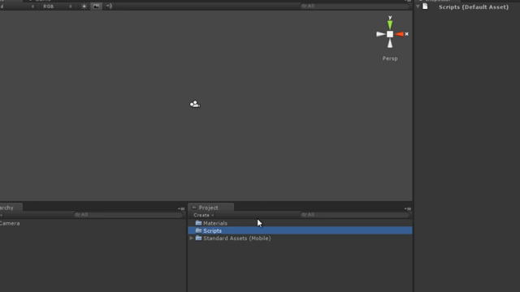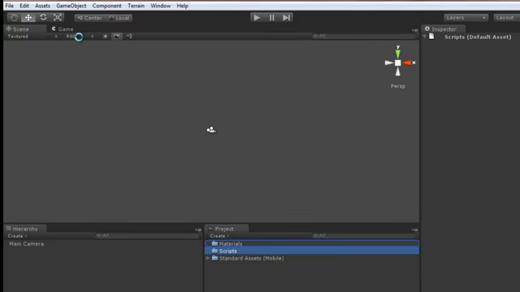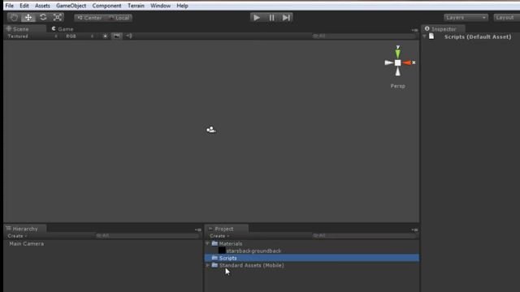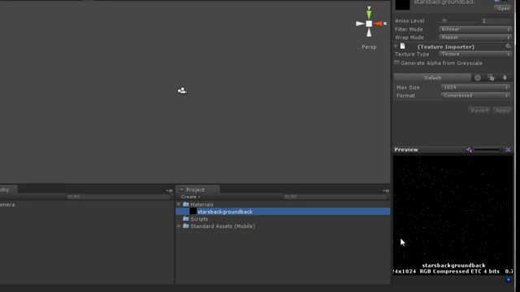Okay, so I've got materials. I've already created a star background that I'm going to use for my skybox in Photoshop. So I'll go ahead and pull that in and drag that into the materials. Of course, we could also go to Assets and import asset and pull in the PNG file that way. I've kept this file very small. It's about 20K in size when it's all said and done. And there it is. You can see that it's a nice star background and should work very well for what we're trying to do.